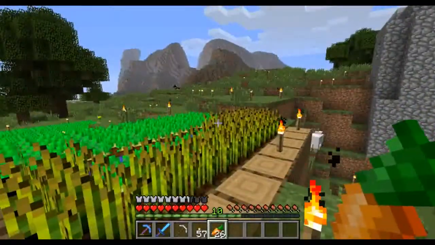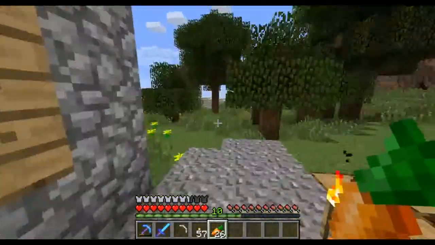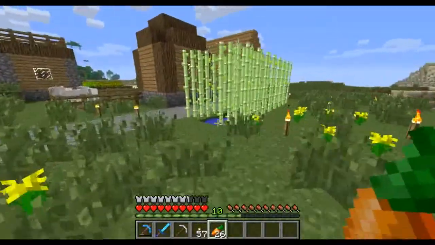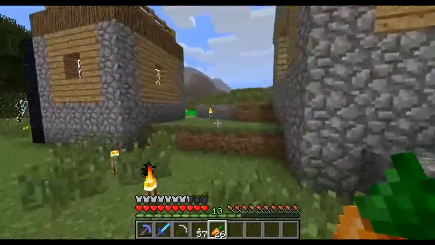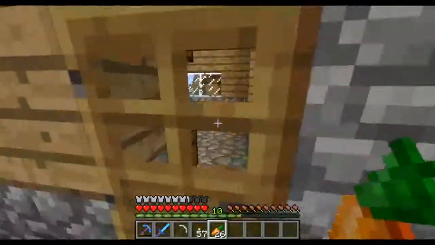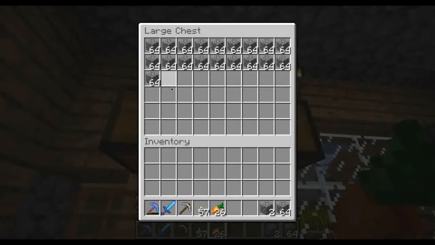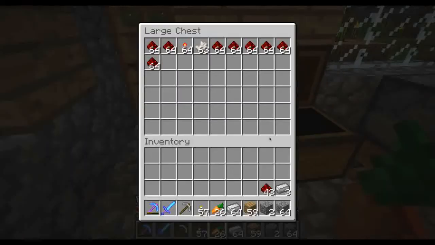Right, so change of plan. What we're going to do now is work on automating this. So let's build some pistons. Just some generic pistons, because we still haven't got our slime balls. We need some iron, and we need a bit of redstone.